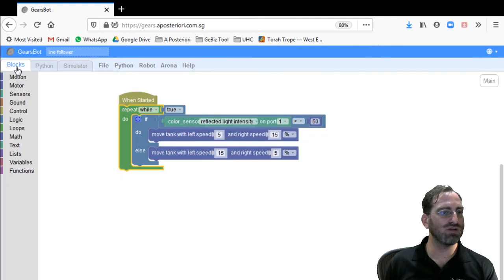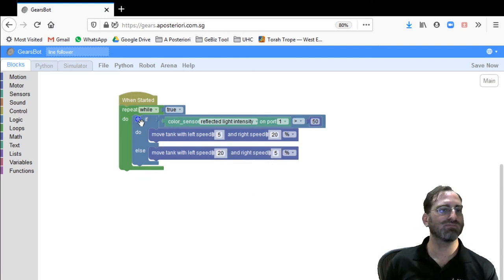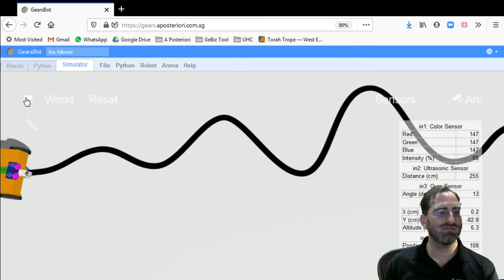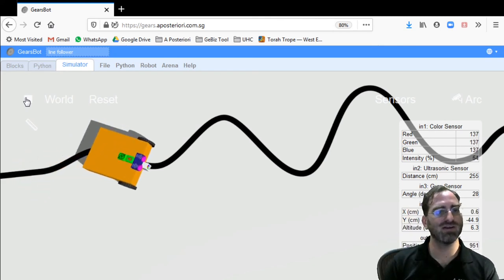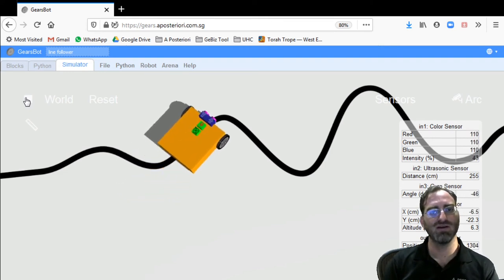We did a 3-time ratio between the left and right speeds. We can try a 4-time ratio now. For that, maybe we will increase one side, 20 to 5, 4 to 1, and see if that helps. We can again see this jittery behavior where it goes left, right, left, right. As soon as it leaves the line, it wants to go back. As soon as it goes on the line, it wants to go away.